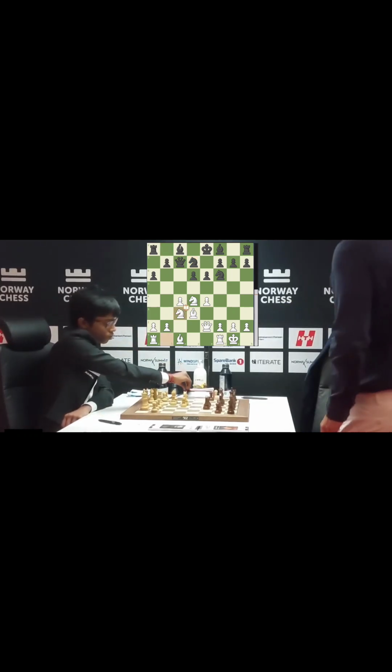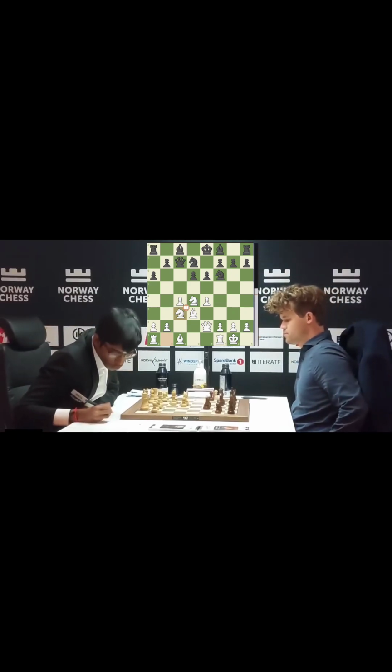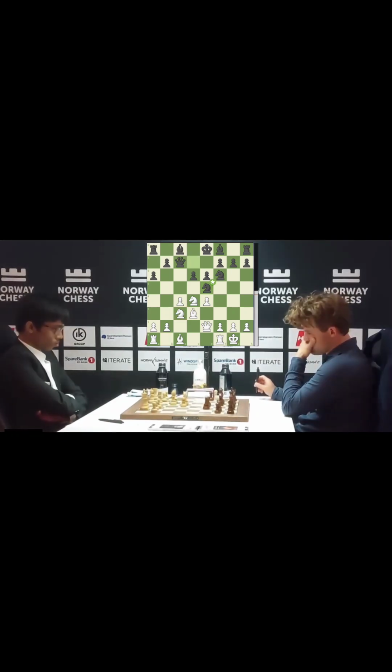Knight comes out to c3. There was also another possibility to play f4 here, which scores very well, stopping knight e5. But Pragg says, let me just go safe. Knight c3 on the board.